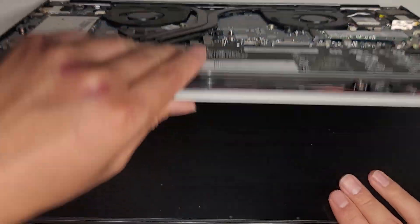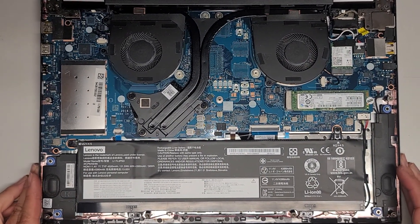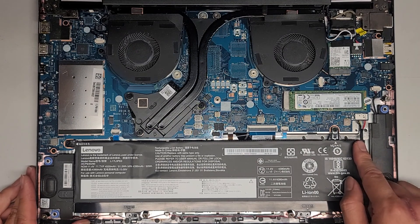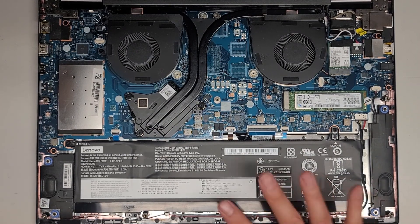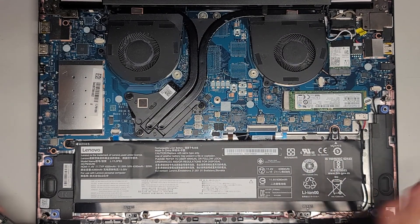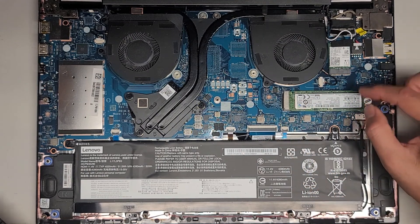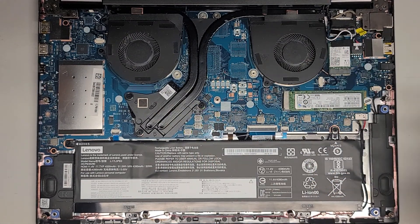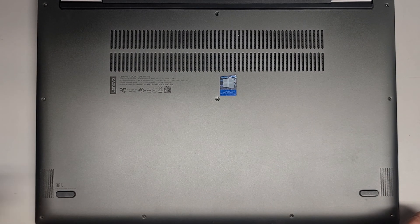Let's go ahead and clean this up. I'm going to clean the dust out real quick and I'll be back. We're going to disconnect the battery, drain the power, and go ahead and remove the screen. If you want to see how to remove all these things, I have a bunch of videos on other laptop models. These connectors have little flip latches, and these chips come up at an angle and you pull them out. I'm going to clean the dust and I'll be back.